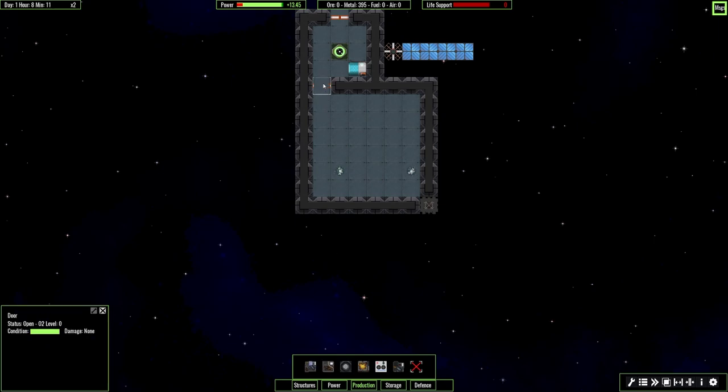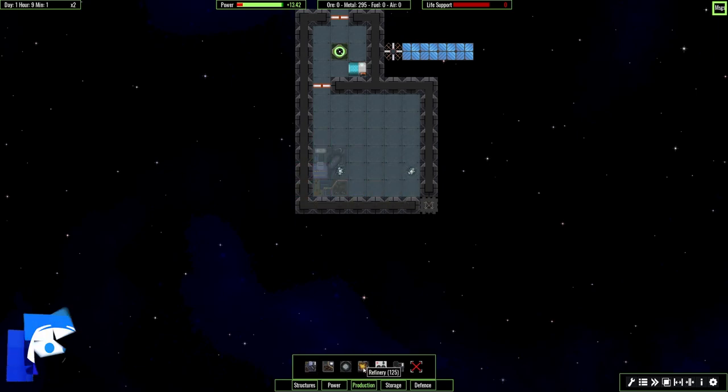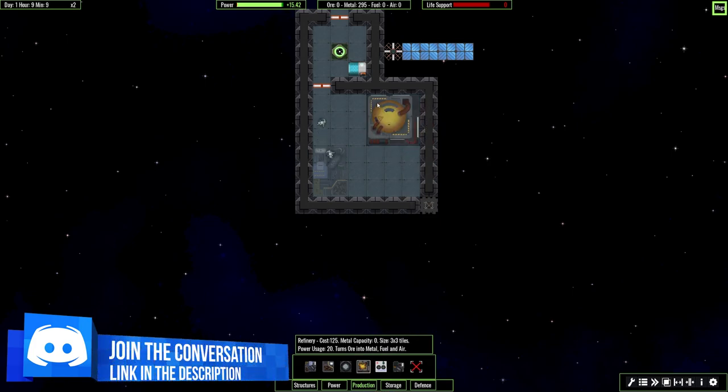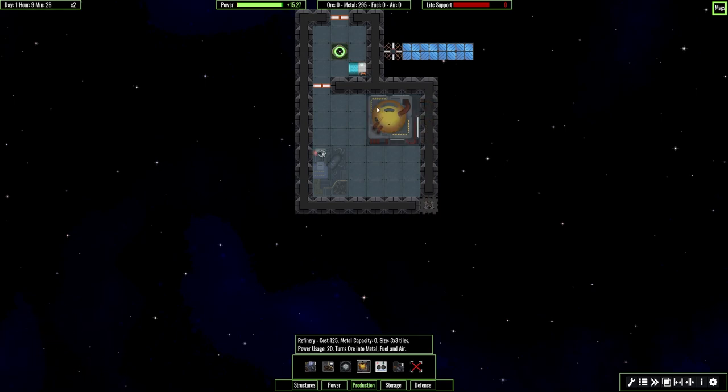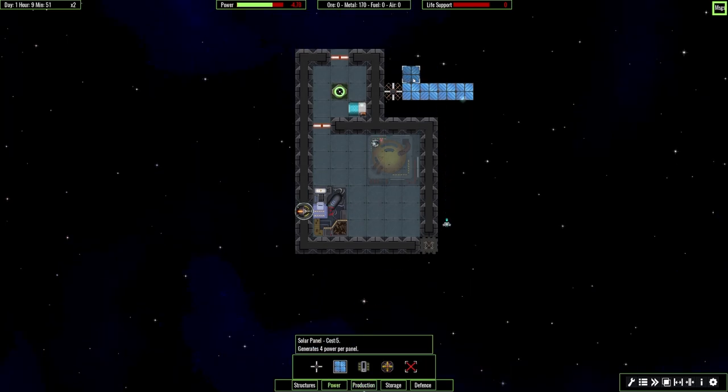Right, I also built a door there. We can leave the door open if we need to, but that'll become apparent when we get, let's do this here, actually. There we go. Okay, gonna nab that. We're gonna nab ourselves a refinery as well. Refinery is gonna go here. Beautiful. And this, when I sort out my power situation, which I will do very, very shortly.